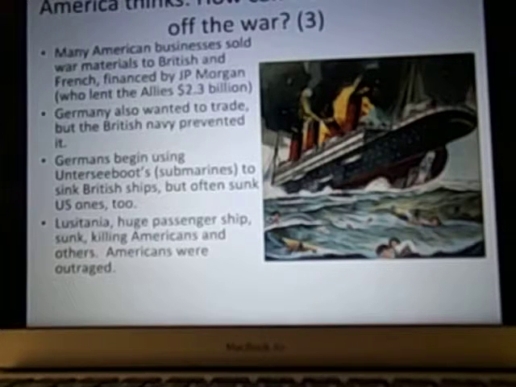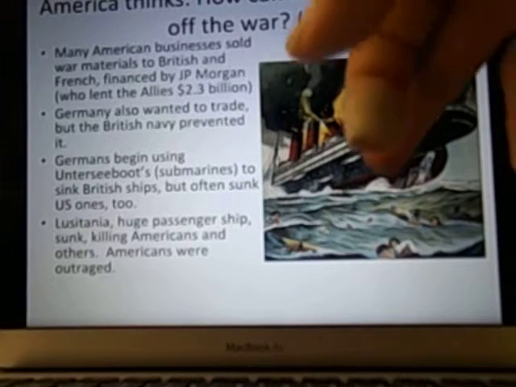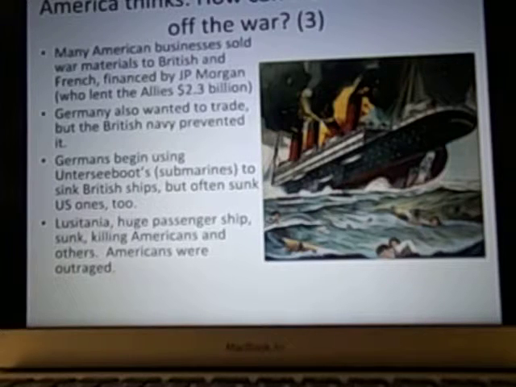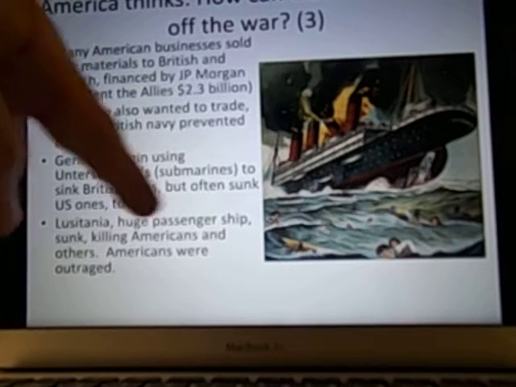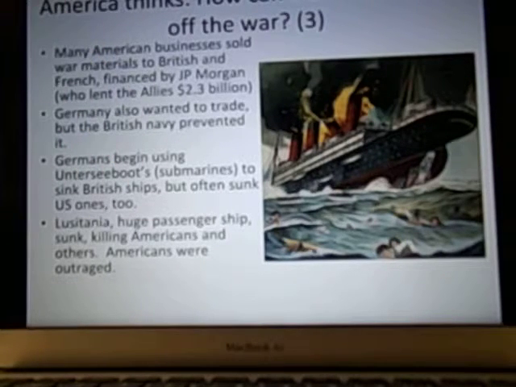However, the Germans looked at this and kind of felt like America and its rich people were on the side of Britain. And so they started attacking any ship from America that they thought had weapons from America for Britain. And they started to sink these ships in the Atlantic with their new submarine boats. Unterseeboot means submarine, under the sea boat. And the conflict started to sink a lot of American ships, and Americans resented that, and they started to get really angry at the Germans.